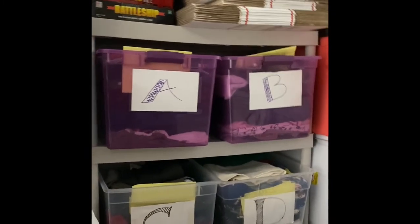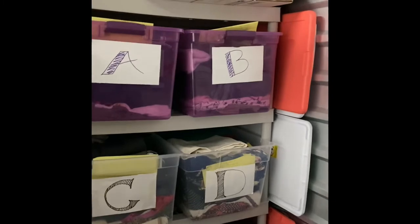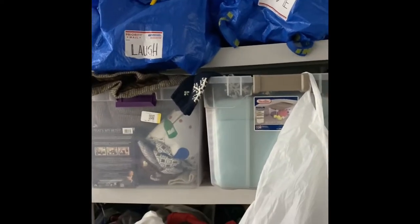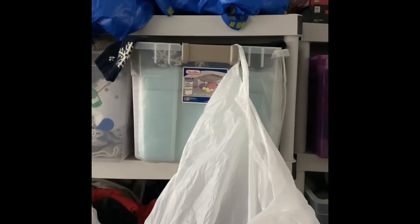Usually I wake up in the morning, I see what's sold, and I'll bring the appropriate box to package it up if I want to package it here. This is just overflow because I ordered a bunch of boxes just prior to Christmas. These three shelves in the middle here are things that either aren't listed — those are the Ikea bags — or that need to be put into the appropriate bin. I don't really like putting things that are listed in Ikea bags because they're floppy and I don't like pulling them out, but needs must.